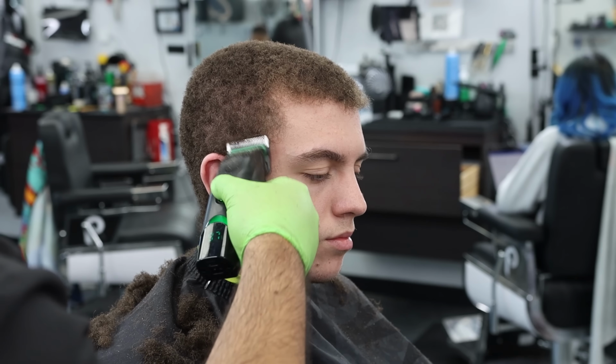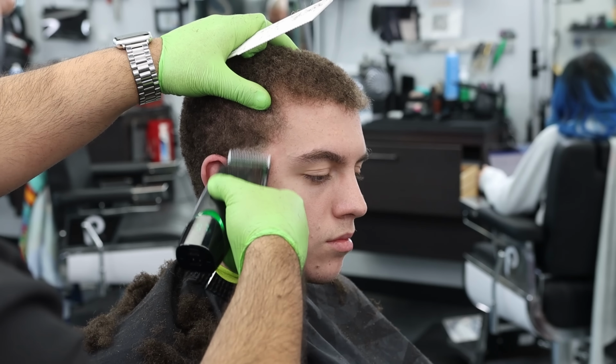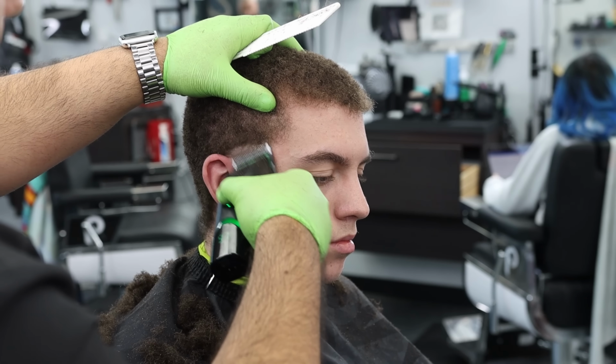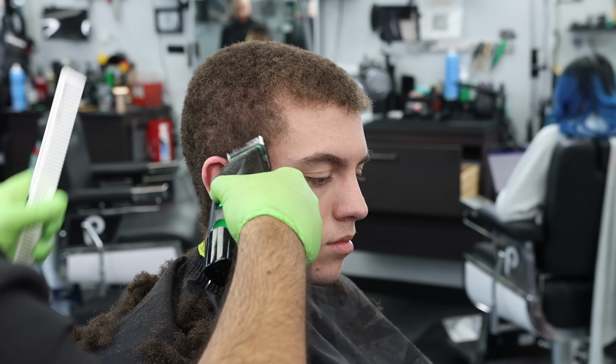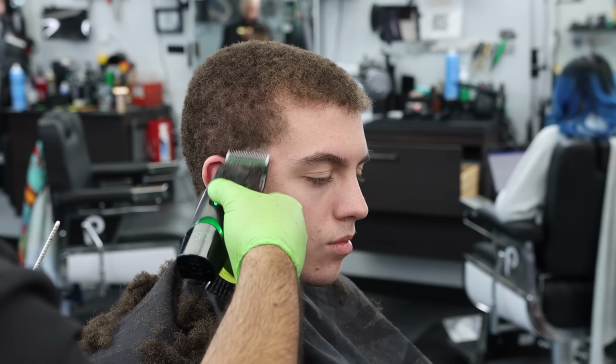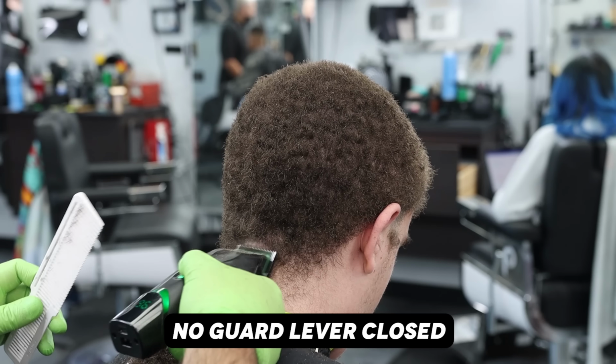Don't be afraid to stretch out this part of the fade. If this part of your fade is nice and stretched out, the rest of your fade is gonna look pretty blurry. If it's super compressed, your fade is gonna look compressed. So in my opinion, this is the part that you wanna stretch out. You can compress the rest of the fade, but not this part here, guys.